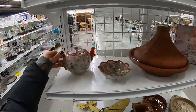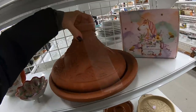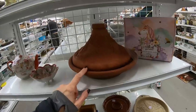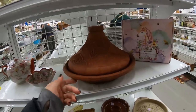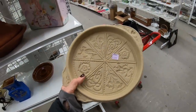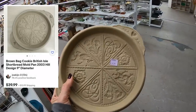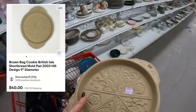This is very interesting — look at that little teapot. Oh, this is one of those tandooris where you cook chicken, I think. It's very heavy — I don't know that this is really worth anything and I wouldn't even take a chance at shipping. But very cool. And this is a shortbread cookie mold — $4.99. Brown Bag Designs, 2003, Hill design. I think the 2003 will probably bring about $35 — could be wrong about that. Looks to be in great condition. We're going to grab that at $5 and put that right in the cart.